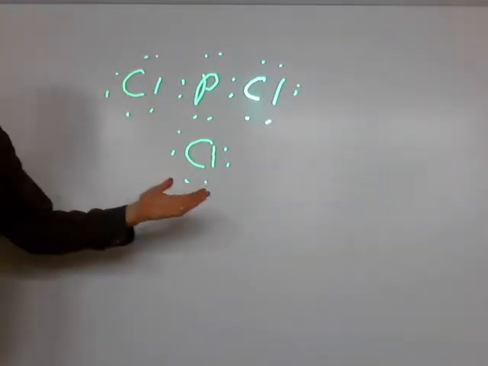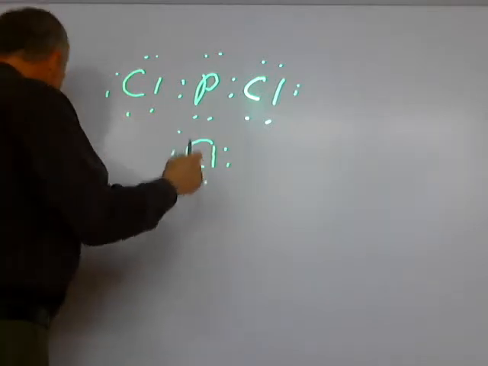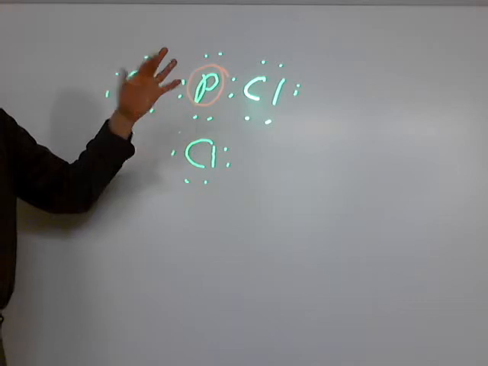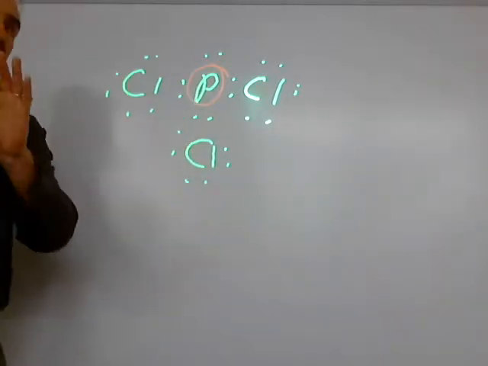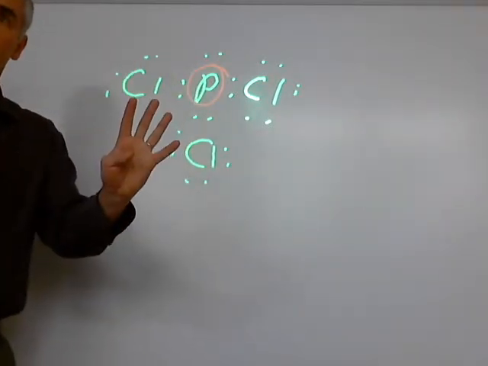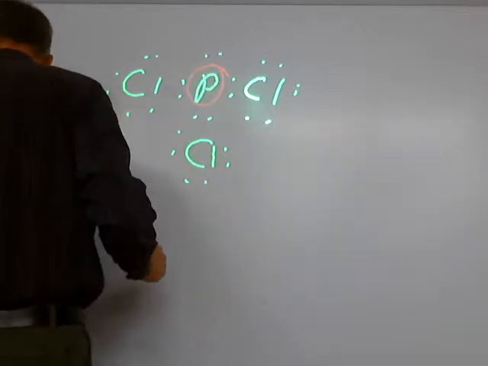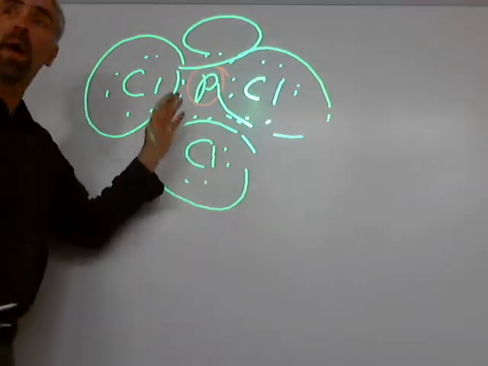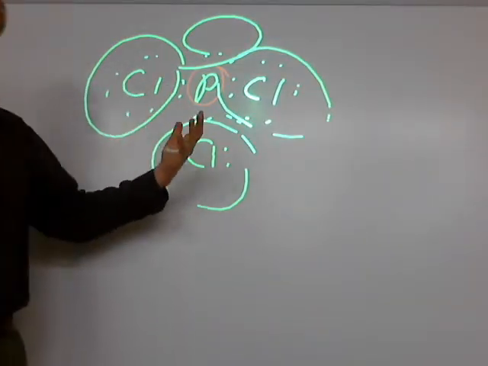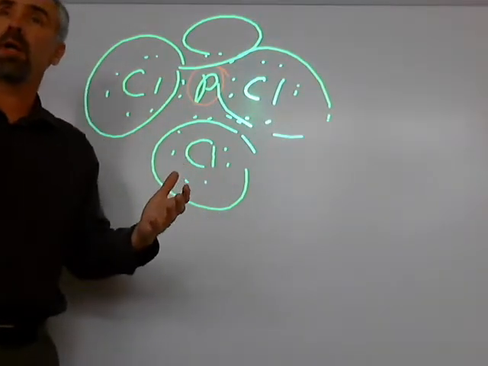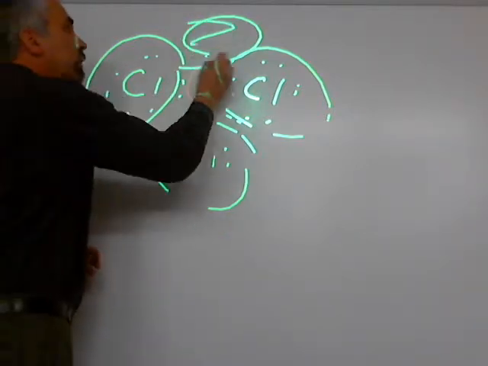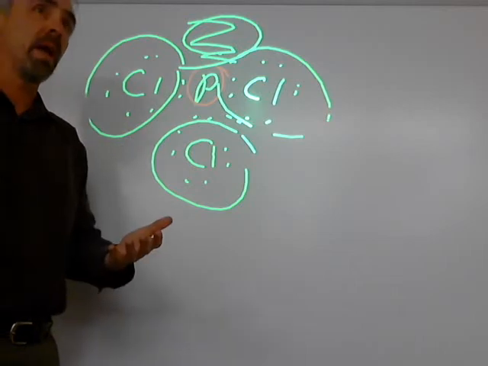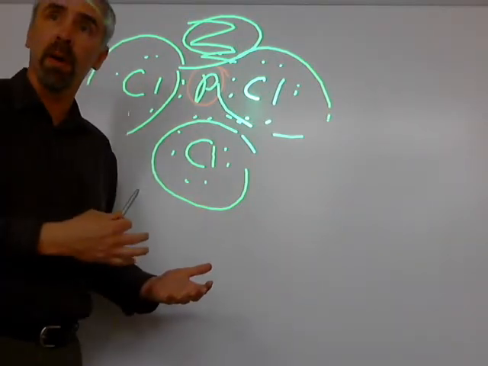And let's go over to VSEPR Theory. VSEPR Theory says you ask yourself, how many things are bound around the central atom? Not 3, 4. There are actually 4 things bound around the central atom, 3 of which are atoms. Remember this? So you really have a tetrahedron, a tetrahedron with its top pulled off. So what shape is that? Triangular pyramidal.